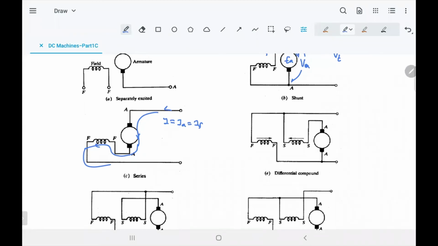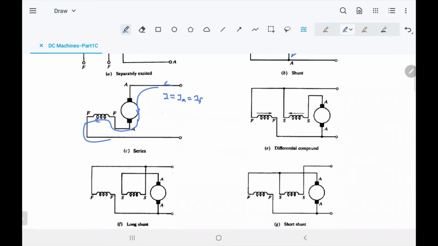Very dangerous. Because the field current is the same as the armature current, and then what happens, I mean, if there is some kind of starting from 0 to another value, we are going to discuss this. It's not the issue, but this is the series motor, and it's good in traction applications, vehicles and things like that.